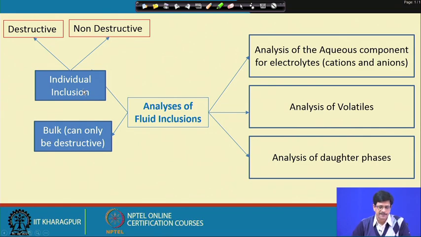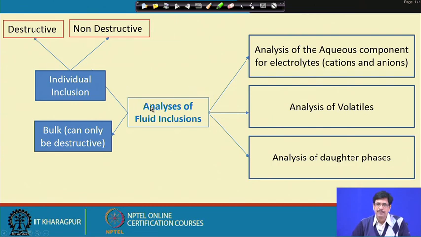So, this is bulk analysis, and we can also go for analyzing the individual inclusion, and those will be our microanalytical techniques using precise, high-end, sophisticated equipment. Those kinds of analysis can also be either non-destructive or destructive. Non-destructive in the sense that the inclusion will not be destroyed and can be further studied or preserved for any further type of analysis, or destructive, in that we destroy the inclusion, take out the content from the inclusion cavity and do the analysis.